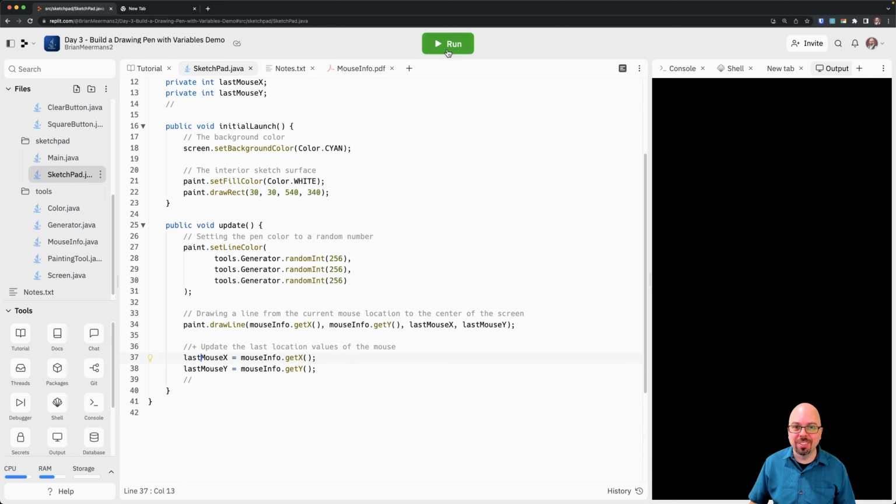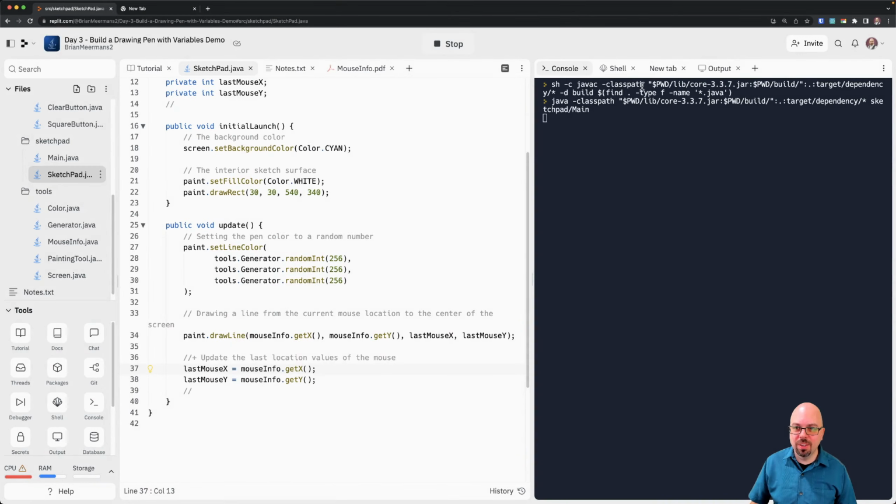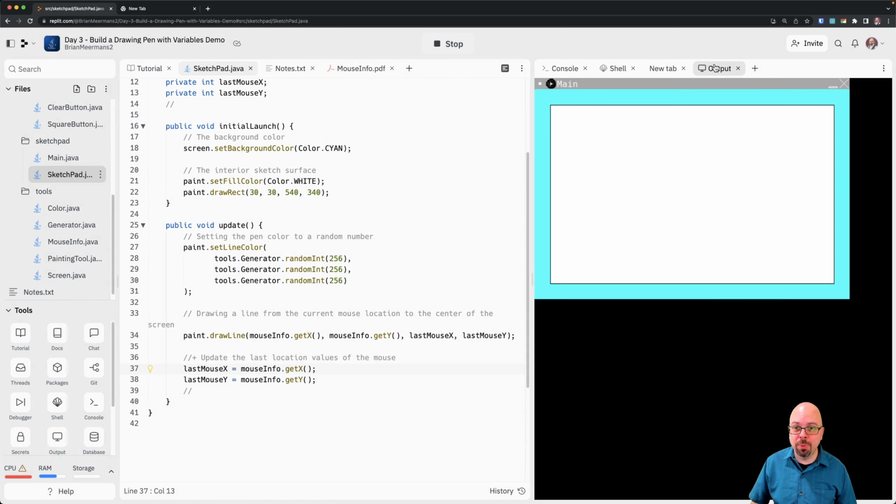Let's see what our result is. Okay, let's see what happens. So go to the output tab and move my mouse around, and look at that. I have a drawing mouse. Now, if you move too fast, it's going to be really, really quick. We're not running on our local computer, we're running on Replit servers, and they are doing a lot of chugging in the background. But if we're working on a local computer, this would be super smooth. So if you move really slow, you can get some nice curves.